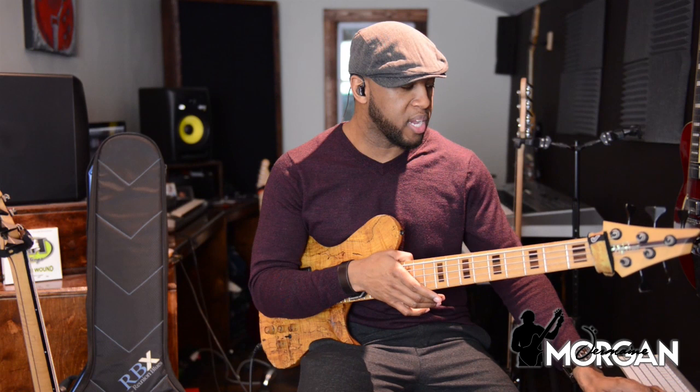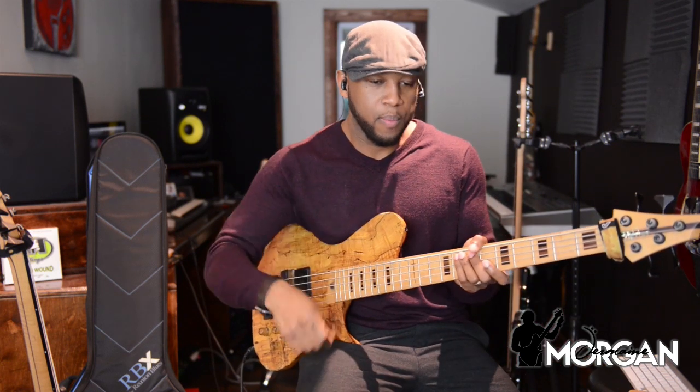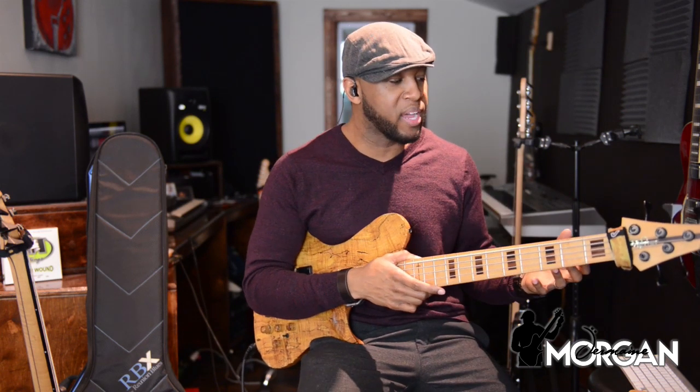You have so much space in a groove like this to be creative. If you listen to what the guitar is doing, the guitar is kind of laying out what the bass line is — that pulse on that C minor, those power chords. That's the meat and potatoes of what your bass groove is. Now when you're playing a groove like that with so much space, the biggest thing we always want to do is establish the foundation.